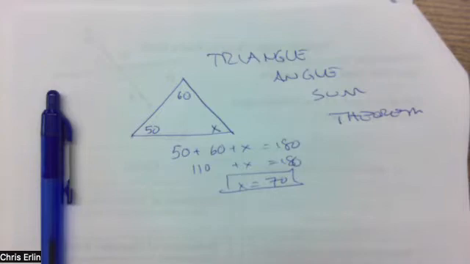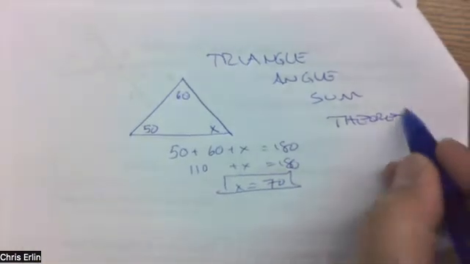How do you know that's true? How do you know that the three angles in a triangle add up to 180? It's just a rule. Did you hear the rule where you're supposed to empty your bank account and give it to your math teacher? I don't think that's a rule. That's not a rule? So how do you know which rules you're supposed to follow and which you're not? We can't just say it's a rule.